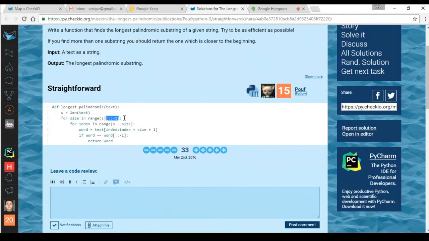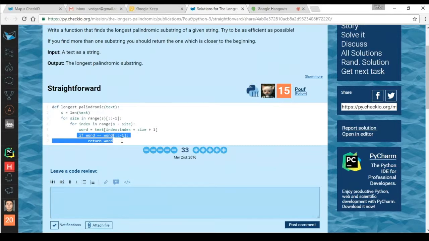So by the way this for loop executes, you will first encounter the palindromic substring that is of longer length, right? So if you are careful about this, you can just say if it is a palindrome, then you just return it.